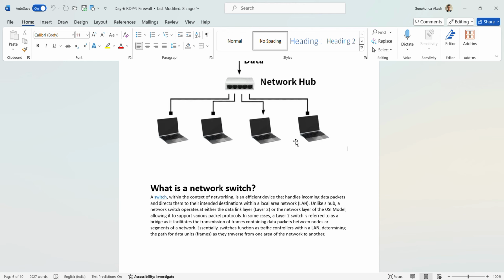Coming to the switch, what will happen is the switch has some memory. What type of memory? From which IP address I got the request, from 192.168.1.5. This is the IP address of PC5. So the switch will send the exact packet only to you, not to the entire network. In such a way, it gets difficult for hackers to sniff your network. Okay, are you getting my point? So in this way we are very secure.